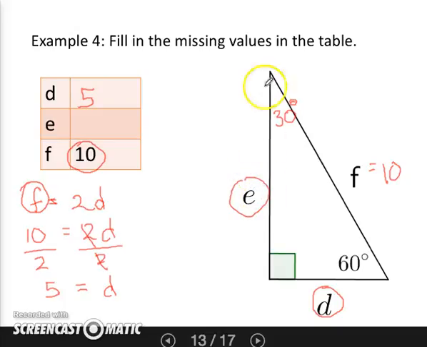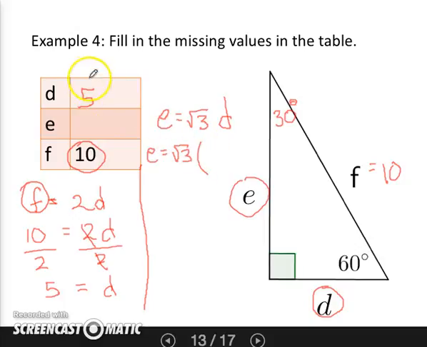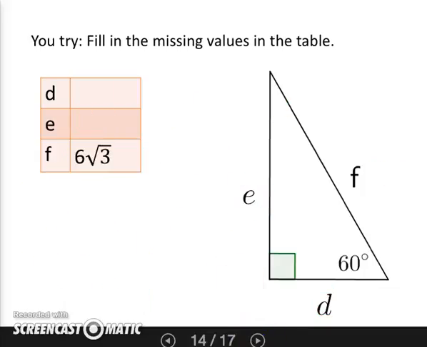Now we come to E. E is the longer leg. So the second part of our theorem has told us that the measure of the longer leg is the square root of 3 times the measure of the shorter leg, which is D for this triangle. So E is what we're looking for. It's the square root of 3 times, we've already found the measure of D. We know that it's 5. And just as a matter of convention, we'll switch the order of these two and write that E is 5 times the square root of 3. Okay, you try one just like that.